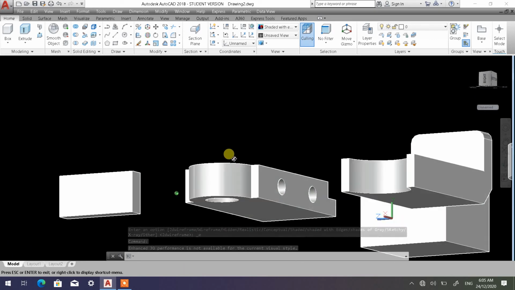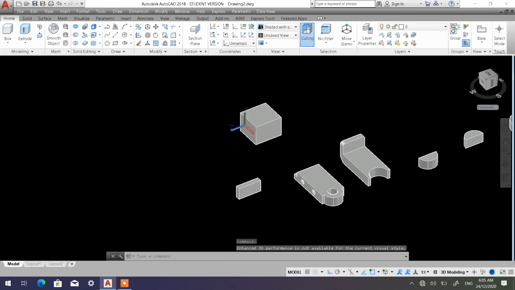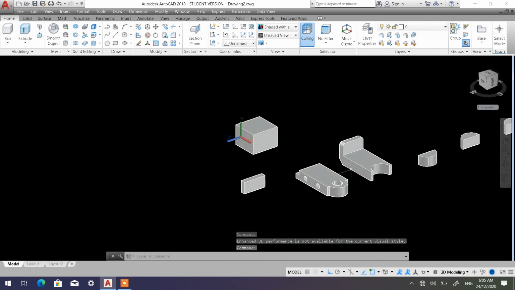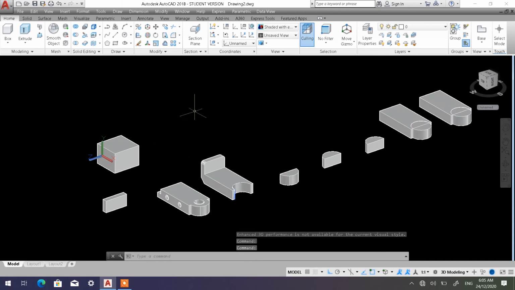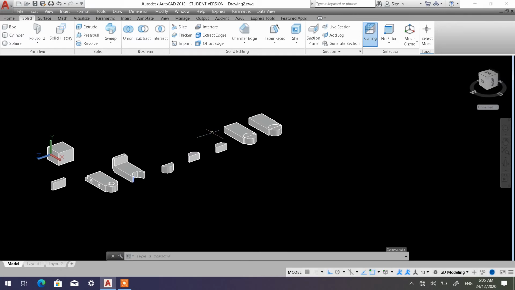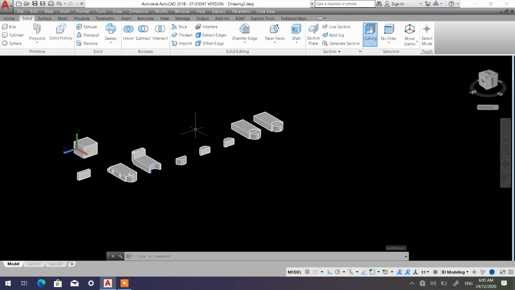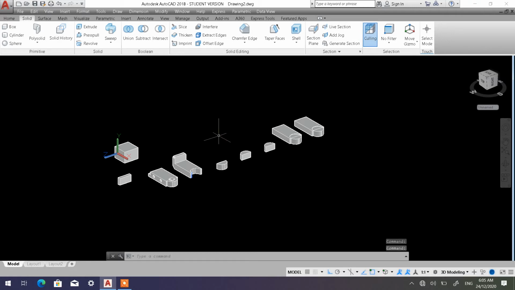Right? Okay, guys. So that is basically what is all about the application of Boolean command in AutoCAD. So I will show to you, kita buat satu lagi exercise before we end our video.